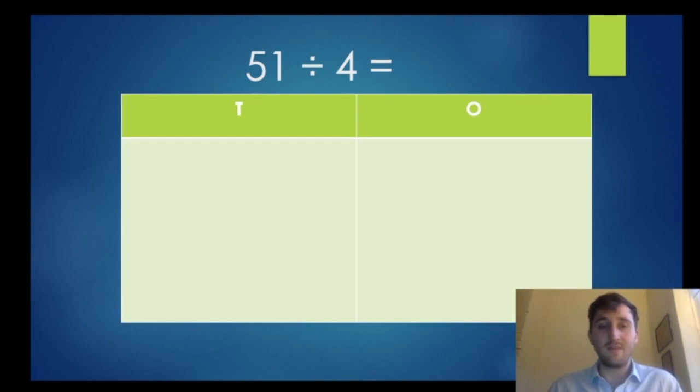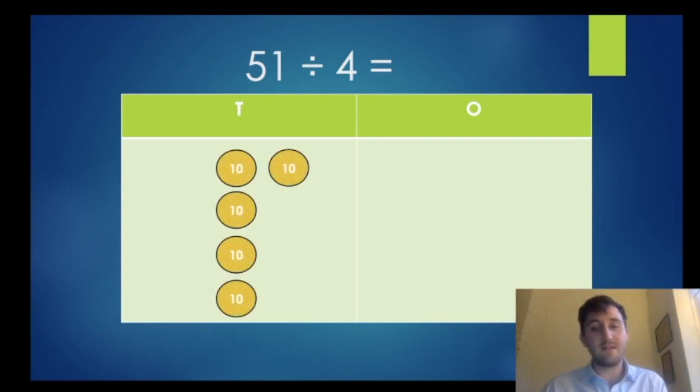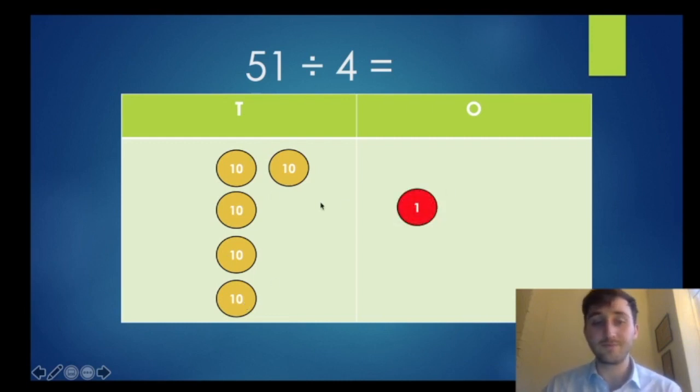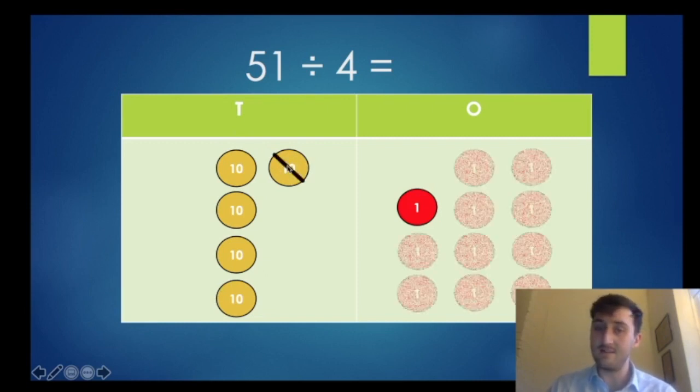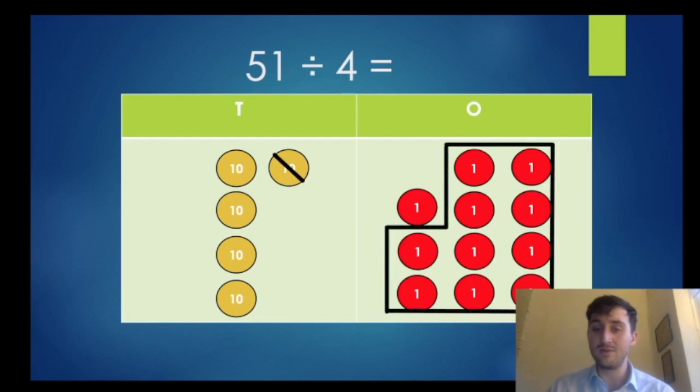Okay, so I've got 51. So I've got 5 10s and 1 1. Again, because I'm dividing this number by 4, I must have rows of 4, just makes my life that much easier, and I've got 1 1. So I know I've already got one group of 4 here, but I've still got 1 10 left over. So I need to exchange my 10 over and put 10 ones. And then now I can group together my groups of 4 to see what the answer is.